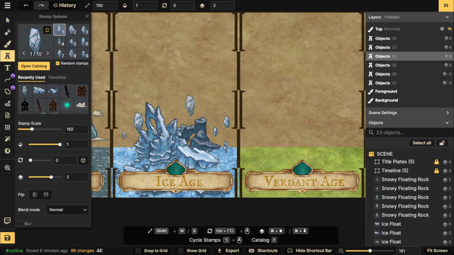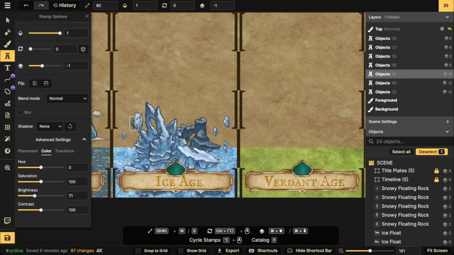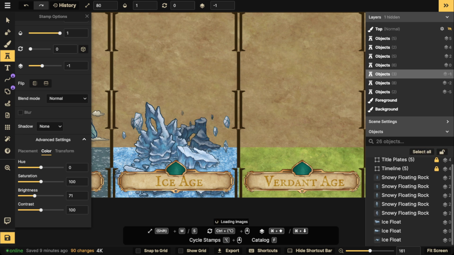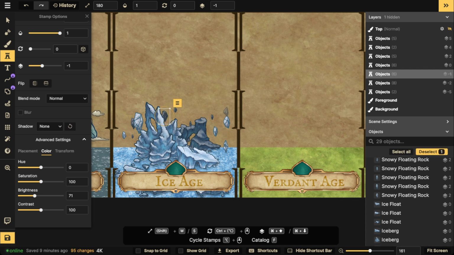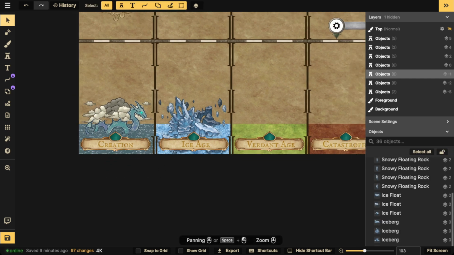Now let's make the background ones. So we'll bring the brightness back down. Bring it down quite a bit. Rescale it. Make sure it goes down a couple layers. And just to show that they are behind things, I'll go ahead and put them behind some stuff here. Let's put some bigger ones too, just to make sure. There we go. And I'm going to bring them up to around the same height of where the clouds are. So that way there's some continuity. There we go. All right, that looks good.